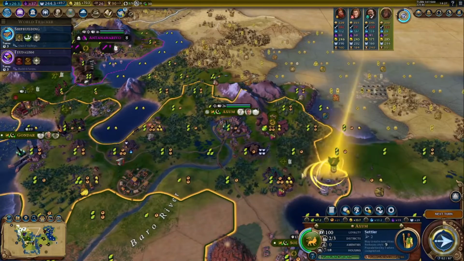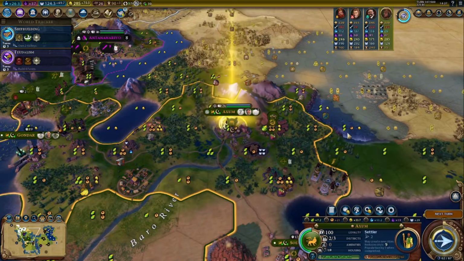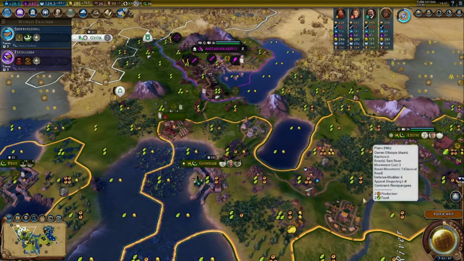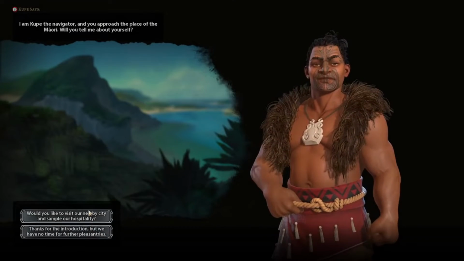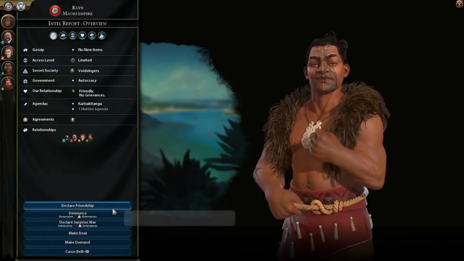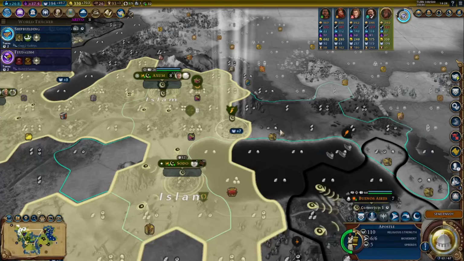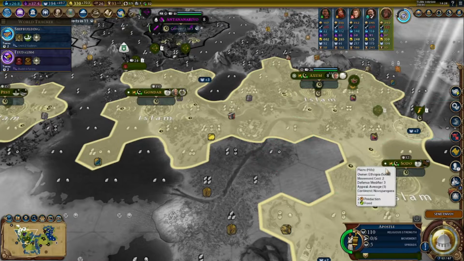And let's get an apostle. And let's get a missionary. And I'm gonna move them all the... Oh, Kupe! My pleasure! Will you be my friend, Kupe? Nice. Can I sell you something? I don't have anything to sell now. Okay, yes.